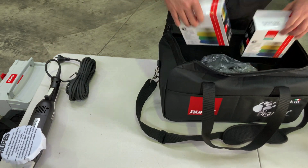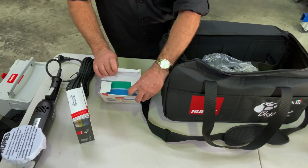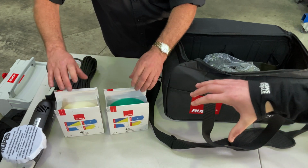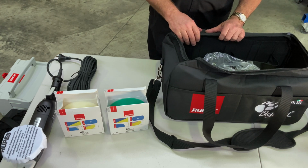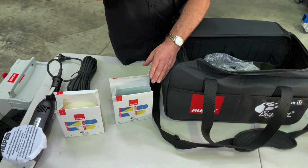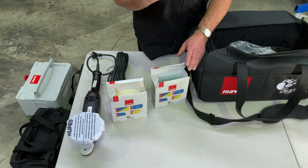You have two packs of pads, and each will have a blue and a green, a yellow and a white. And is each of these pads enough to do the whole car? Oh, definitely. Out of a blue pad, I usually say you probably get 4 to 5 cars. But even if you work 3 to 4, they're not an expensive item.